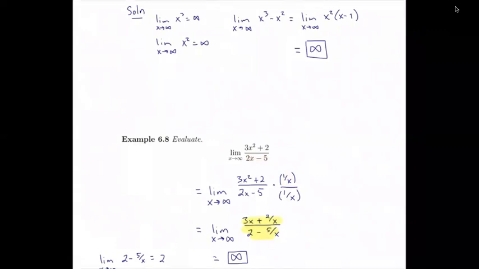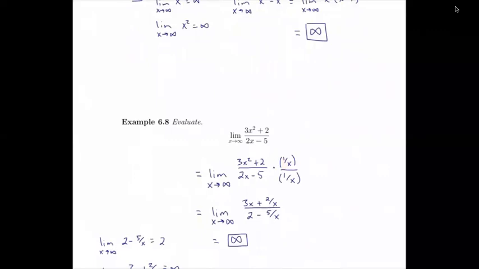Again, for rational functions, you're going to start to learn the pattern. If the numerator degree is larger than the denominator degree, then the limit's infinity or negative infinity, depending on plus or minus signs in here. If the numerator degree is less than the denominator degree, you'll see that those limits are 0. Right? And if they match, you use the ratio of the coefficients. But that's for rational functions, polynomials over polynomials. That won't be for all rational expressions.